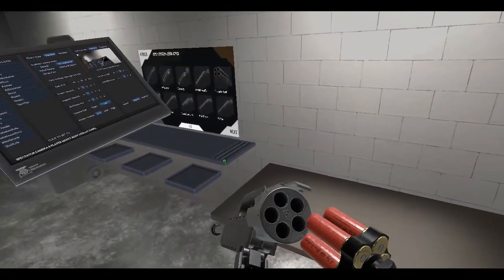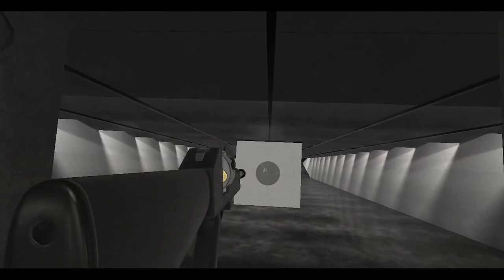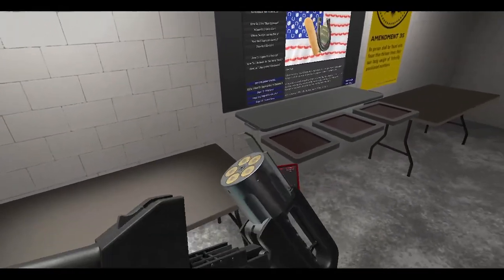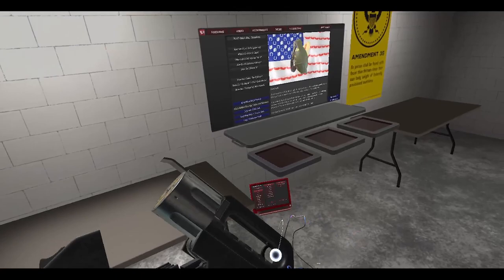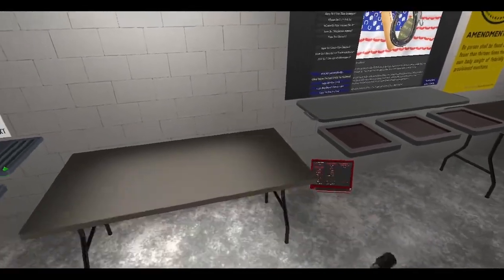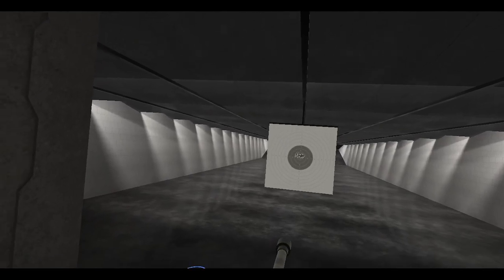So let's stick a speed loader in there. Get some shells. Oops. All right. And as Anton previously mentioned in the devlog video, the gun does not auto eject its shells, so you have to use the ejector here. Like that. And we'll stick another one in there. Yeah, there we go. I had to figure out how to do that again. But let's actually look down the sights this time.